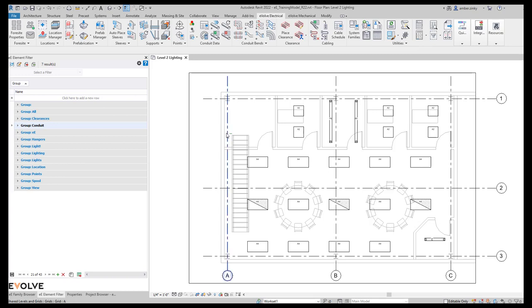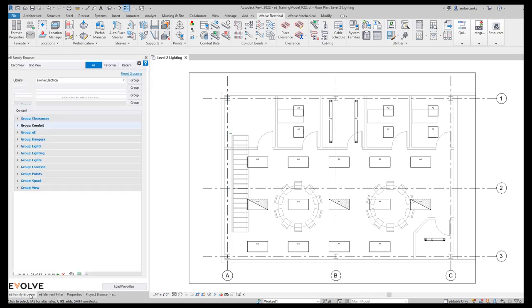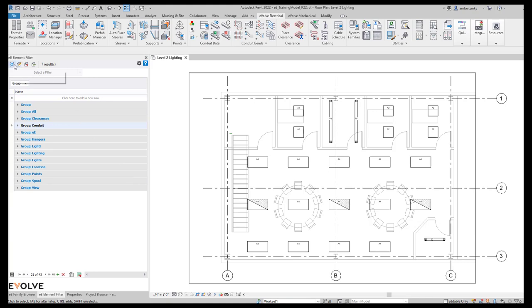If I select it, depends on how you have everything set up. I like docking mine all right here so I can have my little tabs. But you can have your feature itself be shown wherever makes sense to you and your brain and setup. So with your element filter, there is a few things to be aware of. And this is going to be pretty core throughout Evolve, is with our quote unquote grids, you're going to see a few different things.